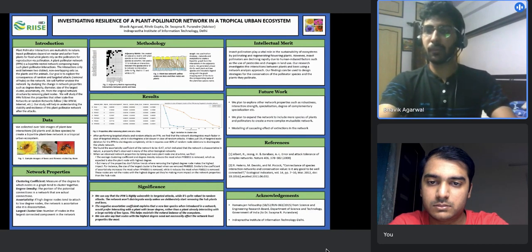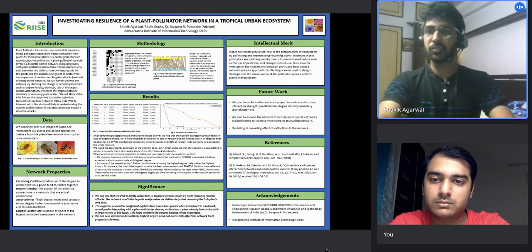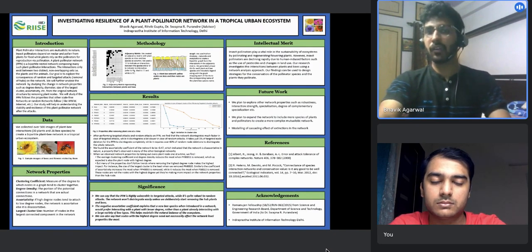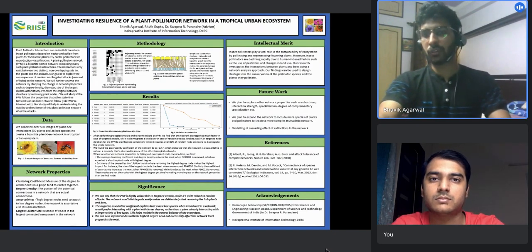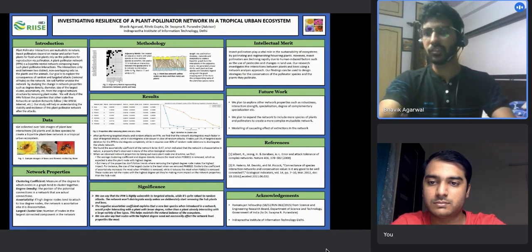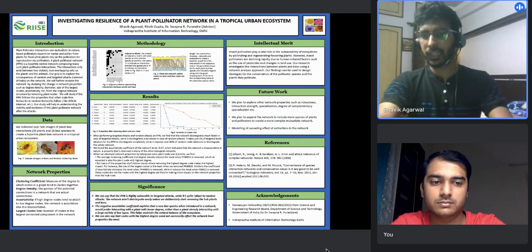Basically, this type of network is bipartite, and it is composed of many such interactions between the plants and the insects. These interactions only exist between two distinct non-overlapping sets, between the plants and insects. In the network, we haven't shown interactions between the plants themselves or between the insects themselves, but only between the different sets of plants and animals.